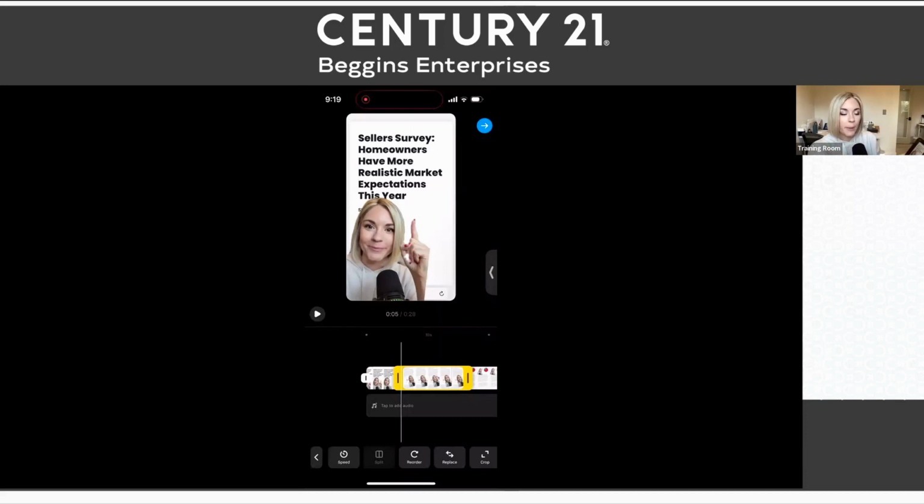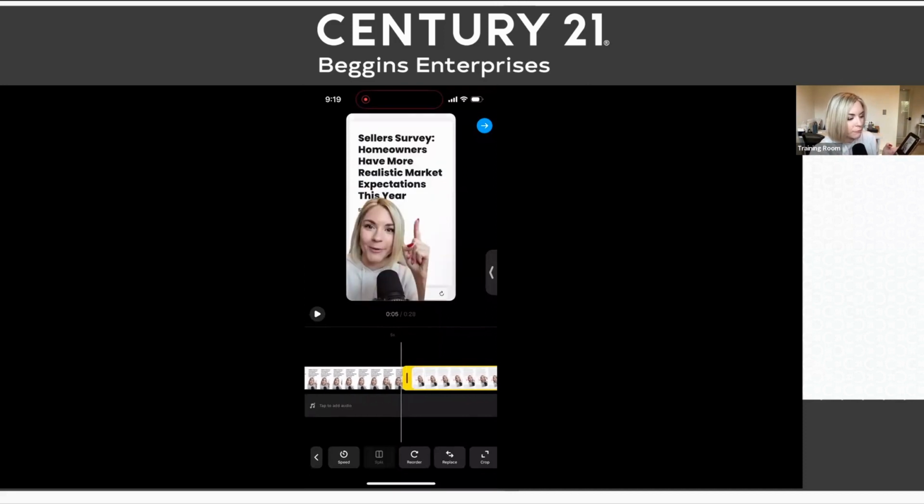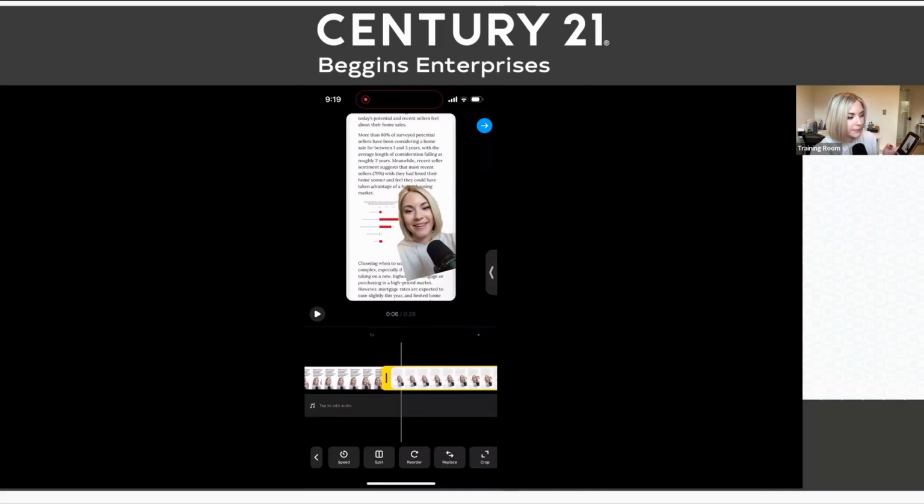Okay. So if you take both of your thumbs and you zoom in like this, it doesn't extend the length of your video, but what it does is it extends like per second, right? So it makes it easier for you to see where to make the cuts because your per second is a little bit longer, if that makes sense. So this makes it easier and you can get really detailed with your cuts. That's what Sammy was talking about.